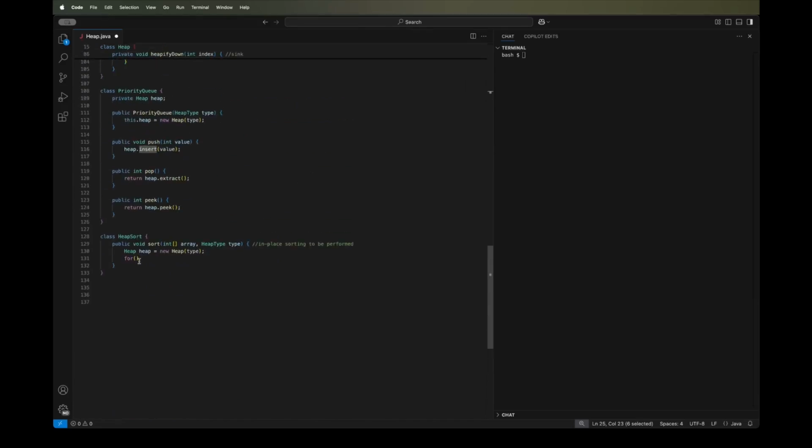So we will just iterate over the array: i equals 0, i is less than array dot length, plus plus i.